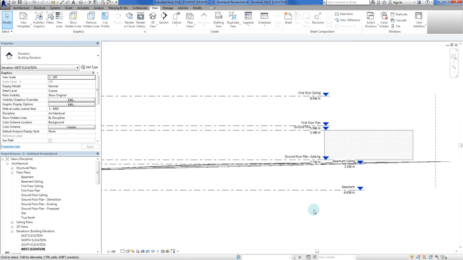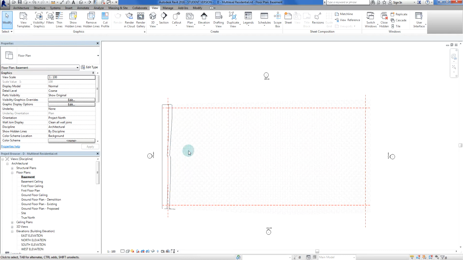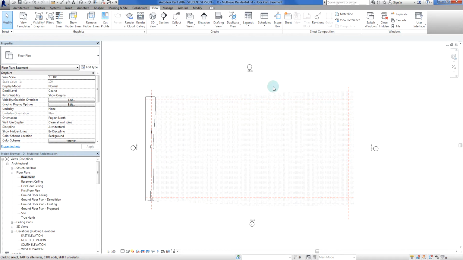Okay. Now what we're going to try and do is put a basement in round about here, and we're just going to see what happens when we start adding this sort of information in. So I am going to go to my basement plan and my floor plans. Okay, now I have a problem. I can't see my existing floor plans, so I have no reference as to what's going on.